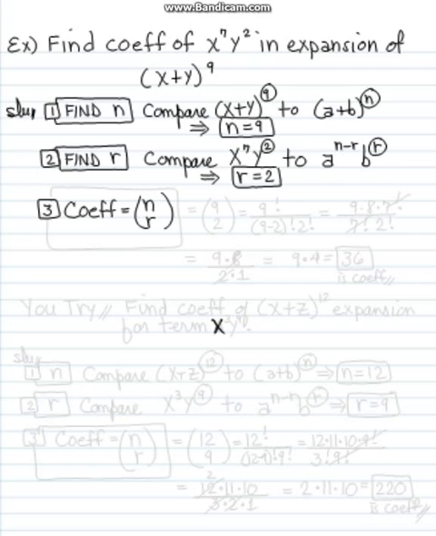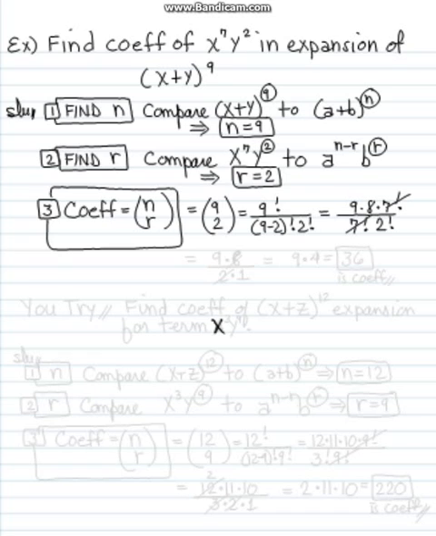n choose r, well, in this case, n is equal to 9, r is equal to 2. So it's 9 choose 2. Well, the formula says that that's 9 factorial over (9 minus 2) factorial times 2 factorial. So let's see, that's 7 factorial times 2 factorial on the bottom. So to take our shortcut for simplifying this, we'll factor down 9 factorial until we get to 7 factorial: 9 times 8 times 7 factorial, stop, cancel the 7 factorials.